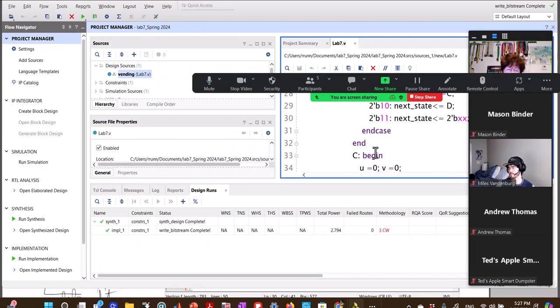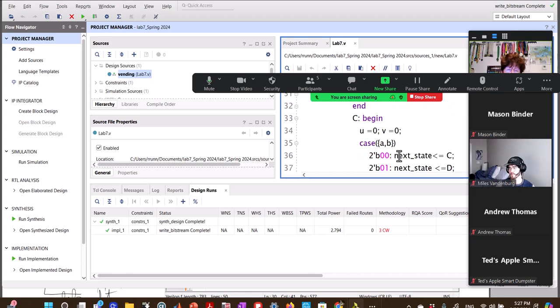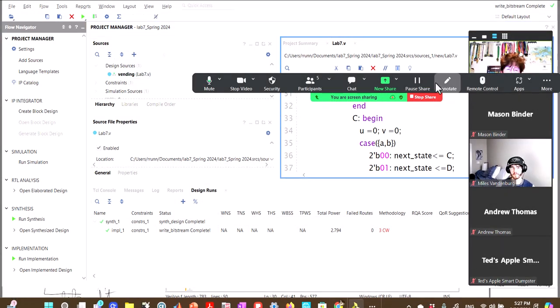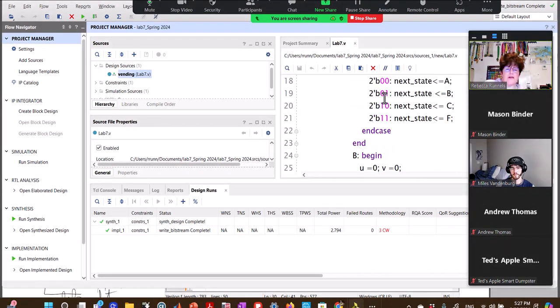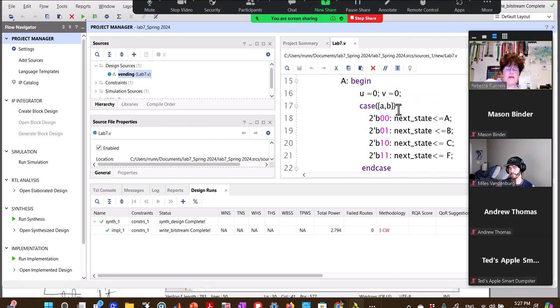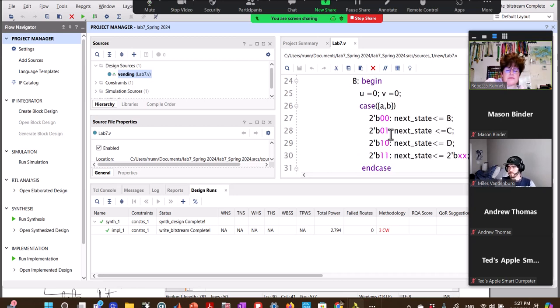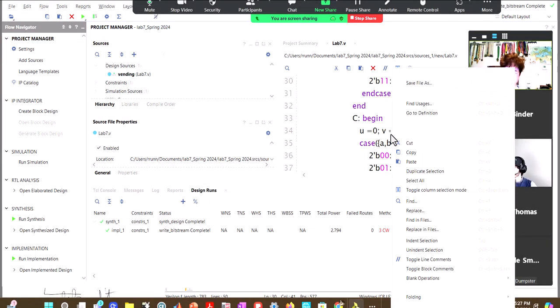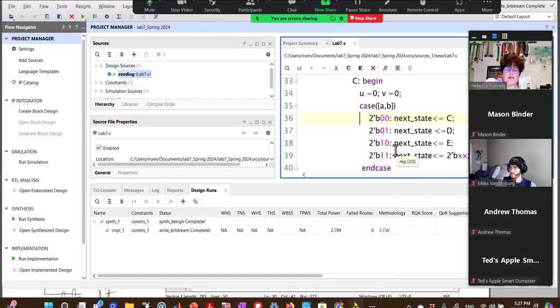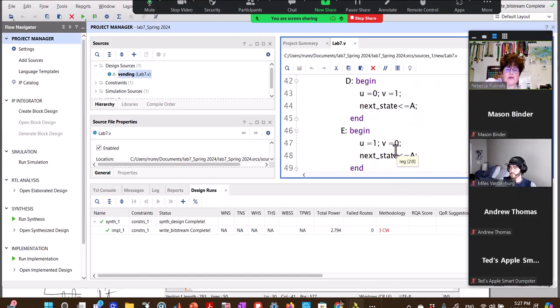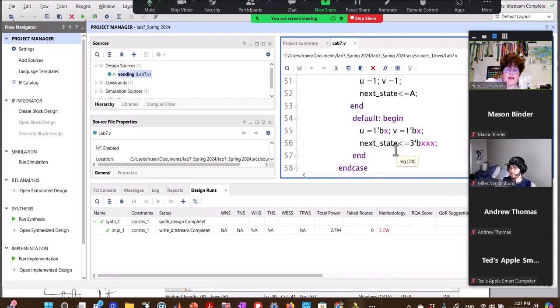And that's what it looks like in Verilog. So if you want to see what it looks like in Verilog, I've got it right here on the screen. When you do it, your states will look like this. I think I might have assigned the states, the letters, a little differently, and then I did mess up on my Ds and Es and Fs where I had them all going back to reset.